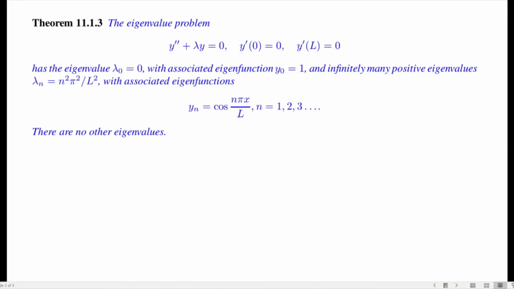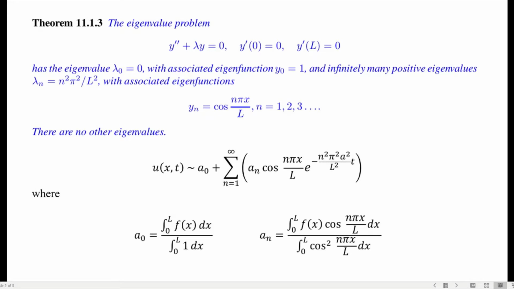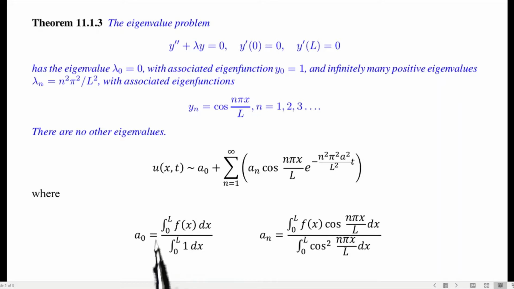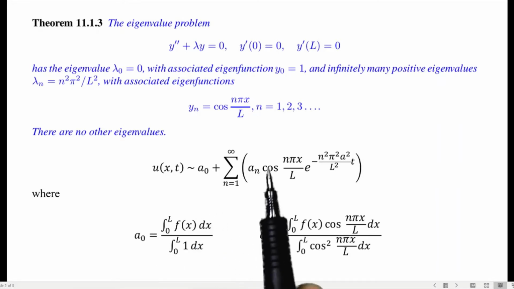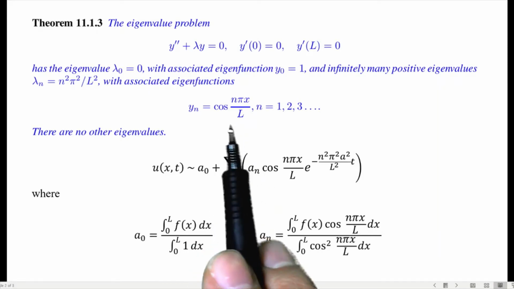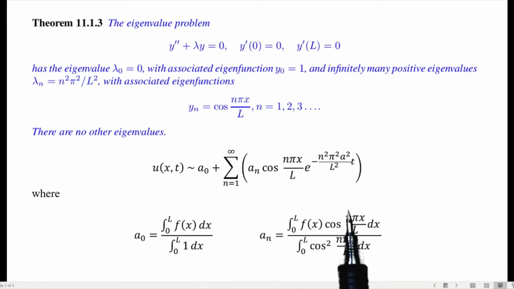So using those functions, we can write down our Fourier expansion and solve the heat equation. And so the solution will be written in this form. The A0 is the projection of the initial function that we were given onto the first eigenfunction. Right? And that is given by this formula right here. And the subsequent ANs are the projections of our initial function onto the associated eigenfunctions here, and that is given by this formula right here. So these are the things that we need to compute, and then this will be our answer.